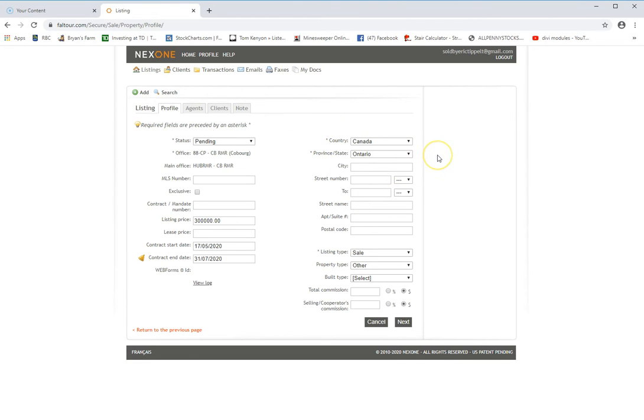The property should be in Canada, and it should be in Ontario. Now we're going to pick a city. I'm going to use where we live, and you'll see that they have most cities listed. Just pick it, the actual street address and the street name. And I apologize for the sound of the keys in the background, but there doesn't seem to be anything I can do about it. Then we can do the postal code.